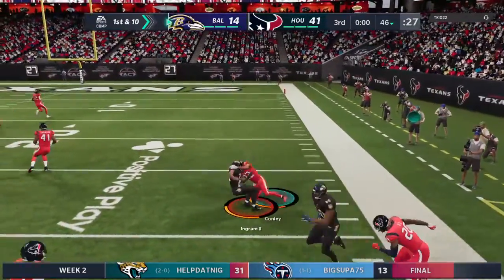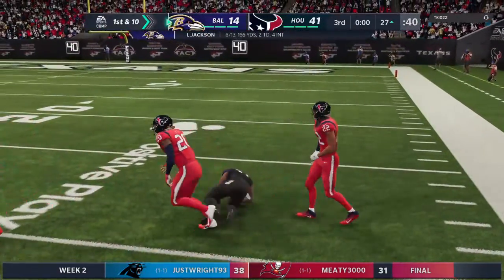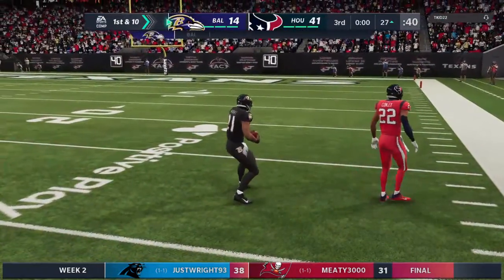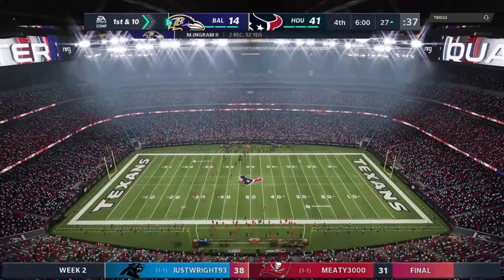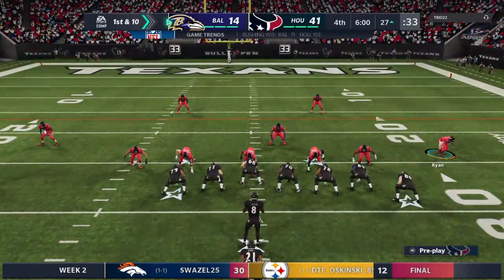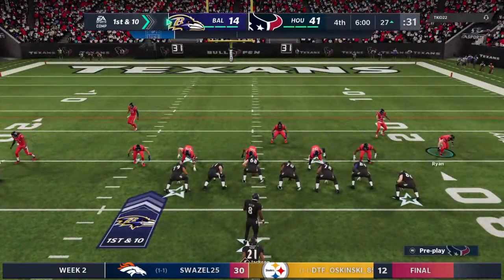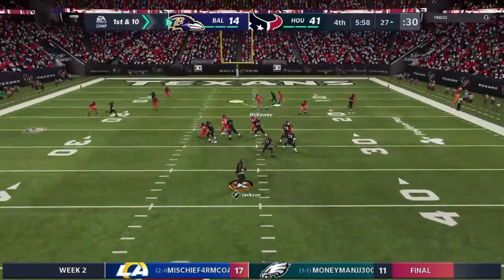Flexing his muscle at the 30. And he will be taken down, but a big pickup there on what's going to be the final play of the third quarter. Back now in Houston. A lot of happy faces in the crowd at this point as their guys have a big lead here to start quarter number 4. So a 1st and 10 now in Houston territory at the 27.